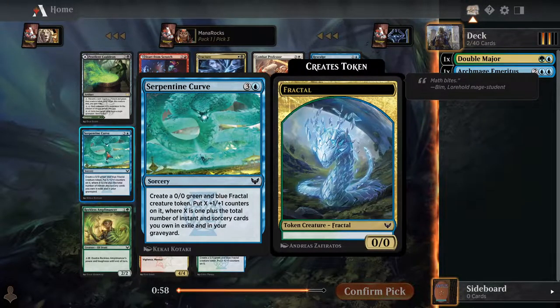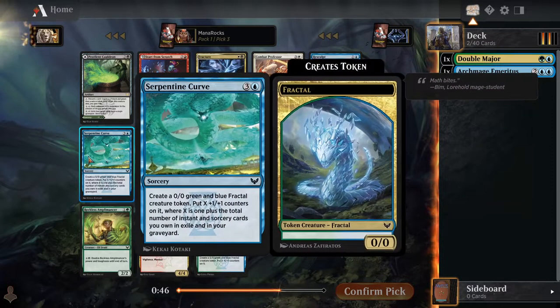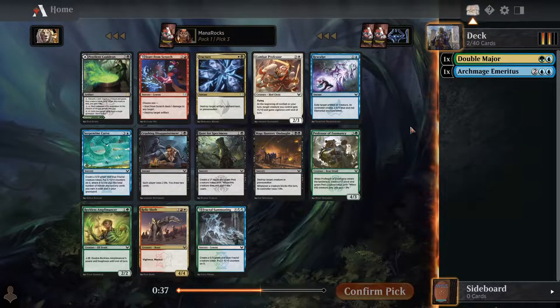Serpentine Curve. Create a 0/0 with counters equal to 1 plus the number of instants and sorceries. So, potentially either a really small fractal or a really big one, depending on how many spells you end up with. Professor of Zoomancy seems really good to me. Just a solid 4-mana 4/3 that comes with a 1/1 attached to it.